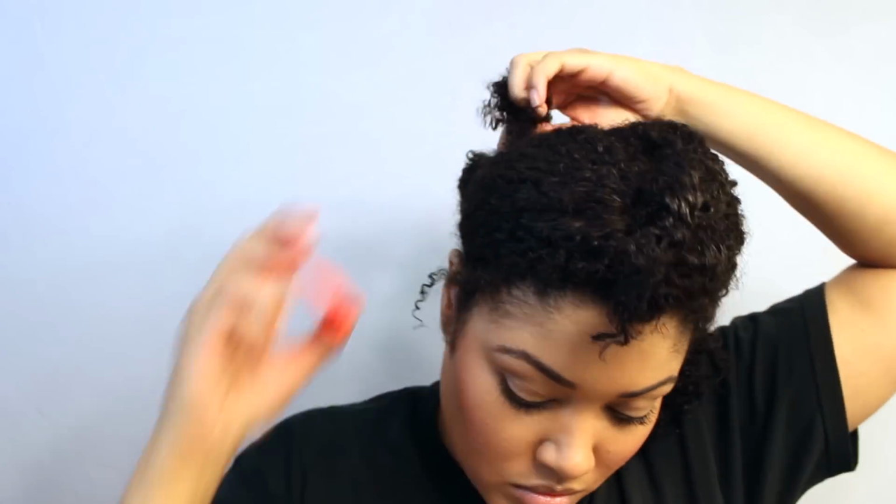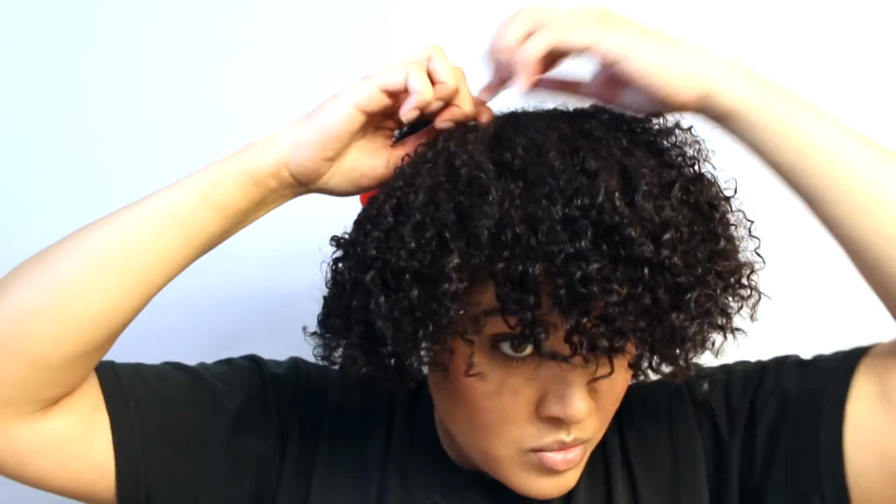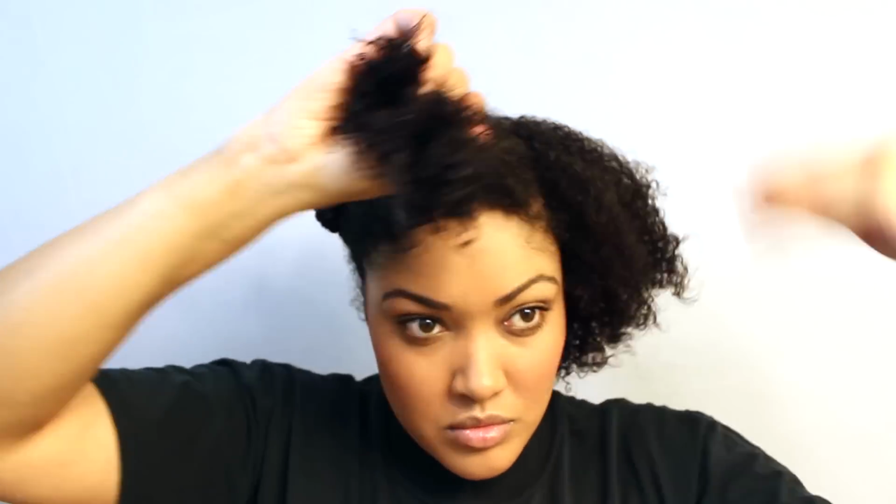Now I am putting my hair into 5 sections, 2 in the back and 3 in the front, and this just makes it easier to work with smaller sections while I'm going through this process, and it also keeps my hair out of the way.